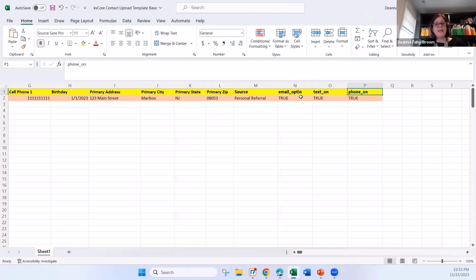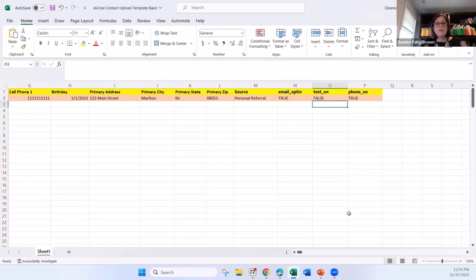When you're entering new people in your database for the first time, for each of these 3 categories, you want to mark it as true, unless you know for sure that they do not want to receive text messages or emails or phone calls, in which case you would enter false for any one or all of these. Maybe they're willing to receive email. That would be true, but not text. So you would simply come in and type false here in the database record.